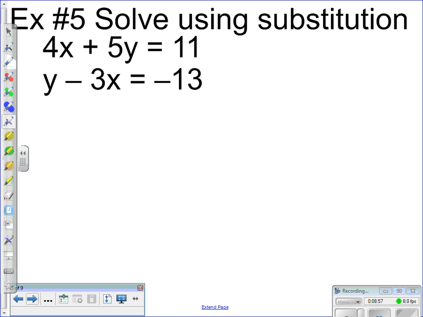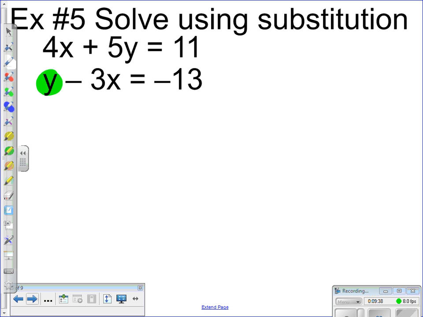Number 5. If you'd like to attempt, you should pause here. Before attempting this one, you should notice that there's no x equals or y equals in the beginning of the problem. So you have to decide, am I going to substitute for x or y? The variable that you're looking for substitution is the one that doesn't have a number in front, making the coefficient 1. So that y is going to be the one I substitute in the second equation.